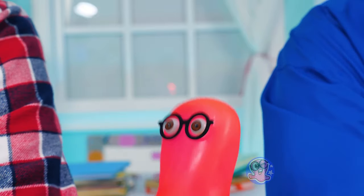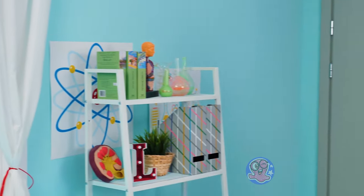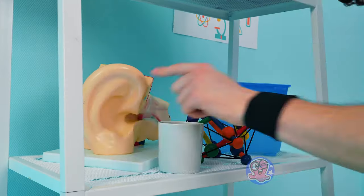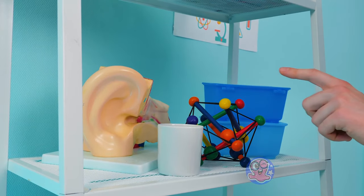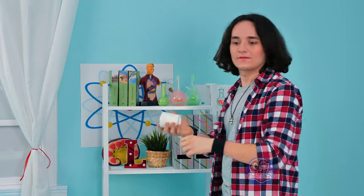I doubt it. No one is more creative than me. We'll see about that. Beware and behold. We're getting started. Let's see what we have here. Let's start with this thing. What can we turn this into? Hey, Jack, catch!